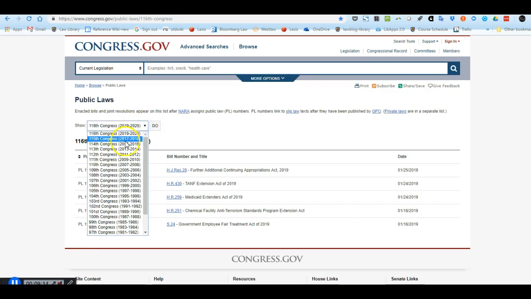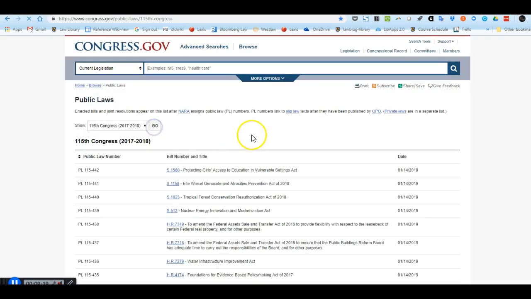So you can get a better sense of it. Let's take a quick look at the 115th Congress. That lasted 2017 to 2018. And you'll see the most recent one, the last one in the 115th Congress at the end of 2018, was Public Law 115-442. Of course, the very first public law back in the 115th Congress back in 2017, probably January, was 115-1. So hopefully you get a sense now of what that public law number does and means, because that's essentially our hero's name, public law, whatever his or her public law number is.